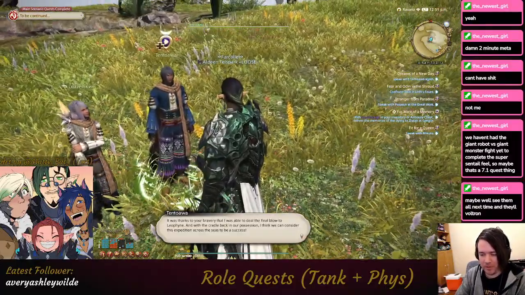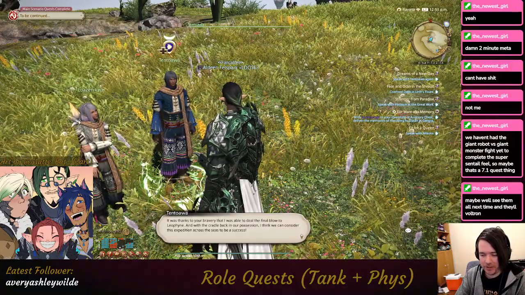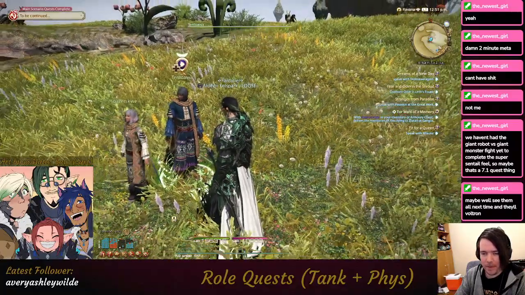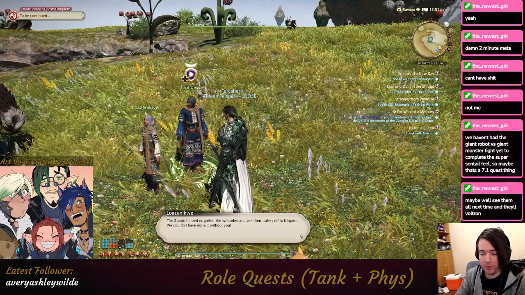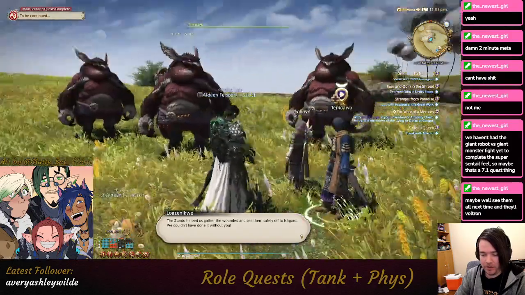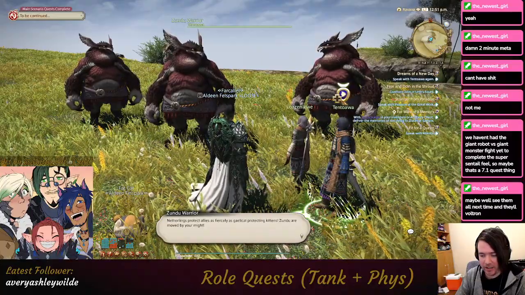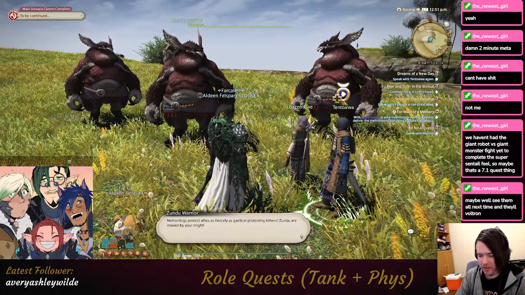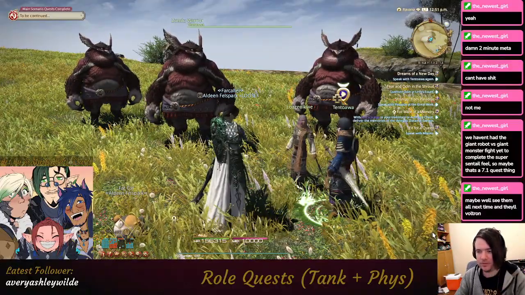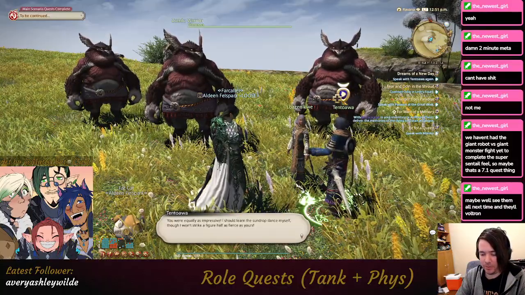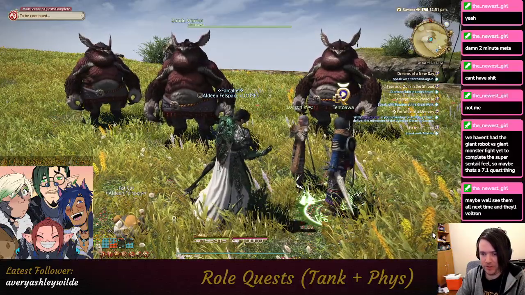It's thanks to your bravery that I was able to deal the final blow to Leofine. With the cradle back in our possession, I think we can consider this expedition across the seas to be a success. The Zundu helped us gather the wounded and see them safely off to Ishgard. We couldn't have done it without you. Netherlings protect allies as fiercely as Galecat. Gaelicat? Ugh. Gaelicat, protecting kittens. Zundu are moved by your might. You were equally as impressive. Should learn the Sundrop dance myself, though I won't strike a figure half as fierce as yours.